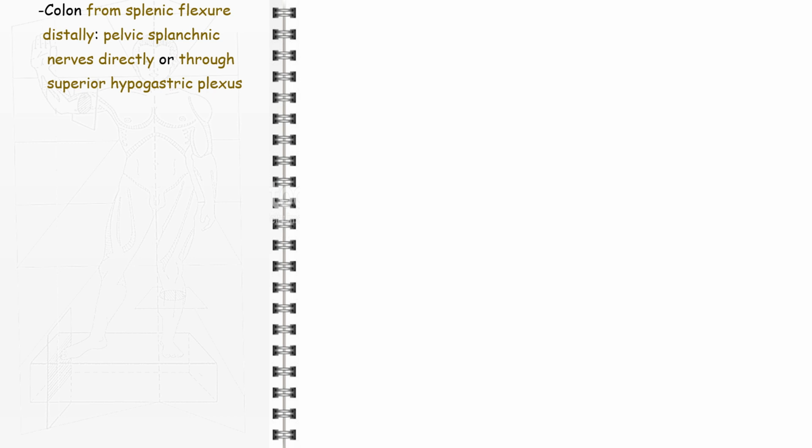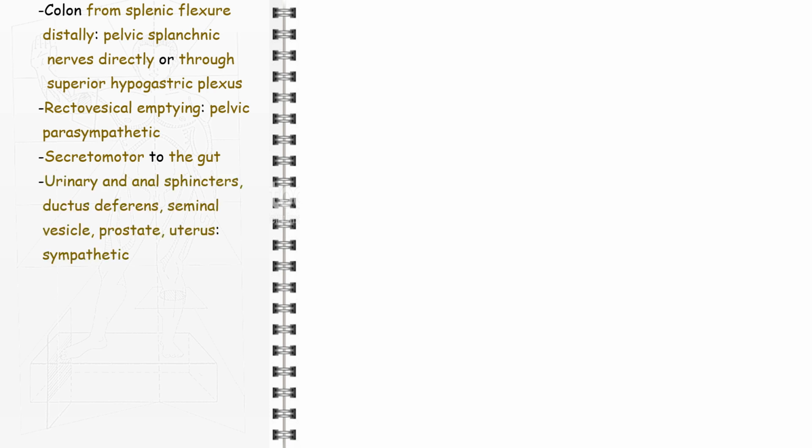Thus, in the pelvis the two parts of the autonomic system conform to their motor functions higher up. The pelvic parasympathetics are motor to the emptying muscle of the bladder, and of the gut from splenic flexure to rectum. They are secretomotor to the gut. The sympathetics are motor to the visceral muscle sphincters of the bladder and anal canal. They are motor, too, to the ductus deferens, seminal vesicles and prostatic muscle. The sympathetic probably also supplies motor fibers to the uterine muscle.